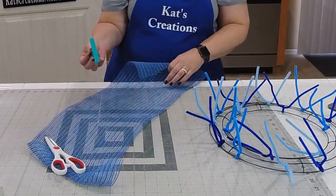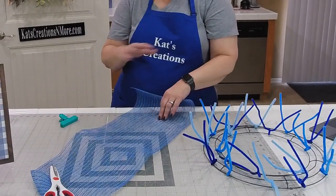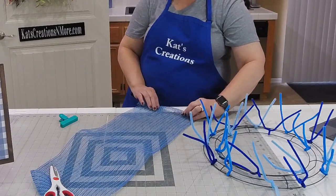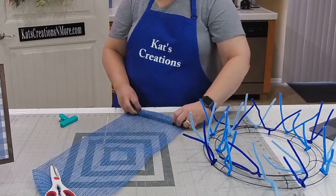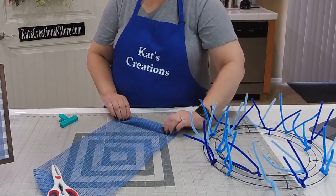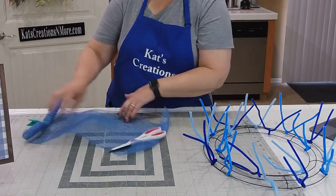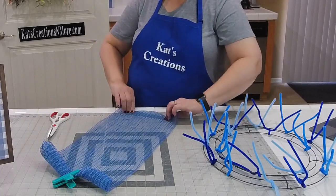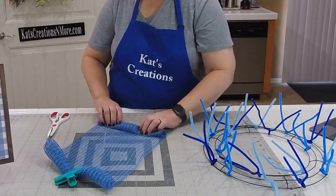Take a chip clip, a clothespin, a binder clip, whatever you have handy. And what you're going to do is roll over like an inch of your mesh. You're going to do that about 5 times. Then you're going to chip clip it, okay? Then you're going to do the same on the opposite side, 1 inch in, 1, 2, 3, 4, 5.